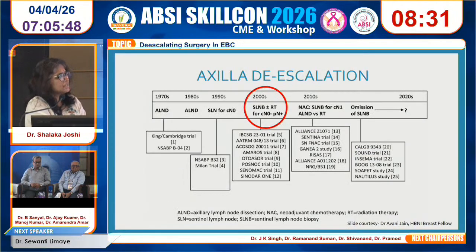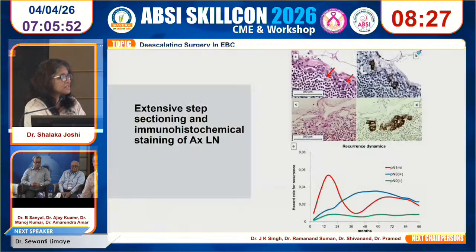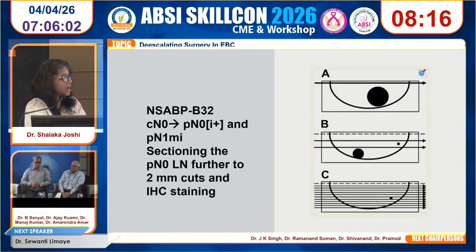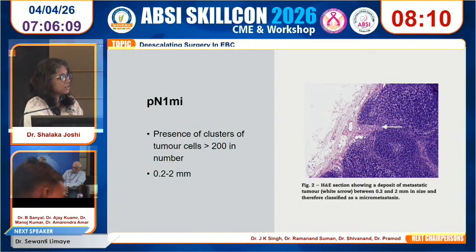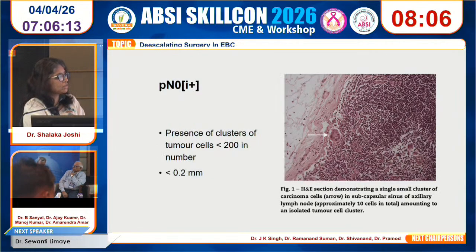Coming to sentinel node biopsy in pathologically N plus patients and still not dissecting the axilla, we know the pathologists are also guiding us, ruling us. They are telling us a node negative may not be negative. It may have isolated tumor cells, it may have micrometastasis, because they have better technology to evaluate the lymph node and section it better. N1 micrometastasis, when you have 0.2 to 2 mm focus, and ITCs or isolated tumor cells when you have less than 0.2 mm focus.